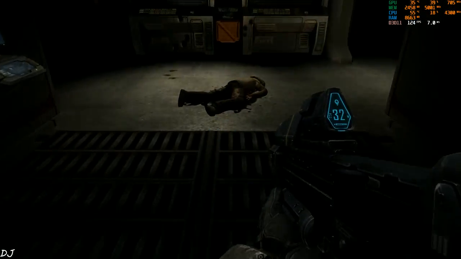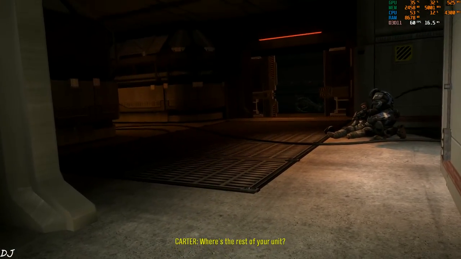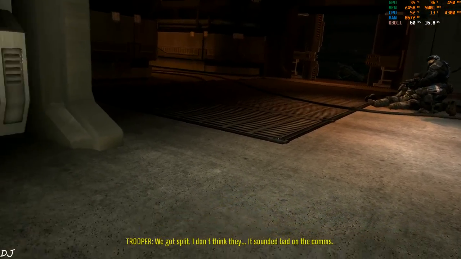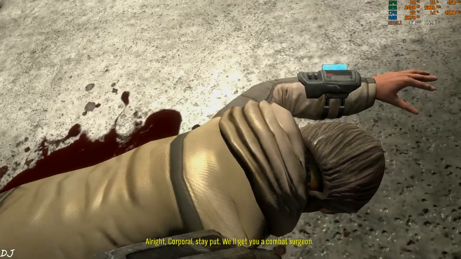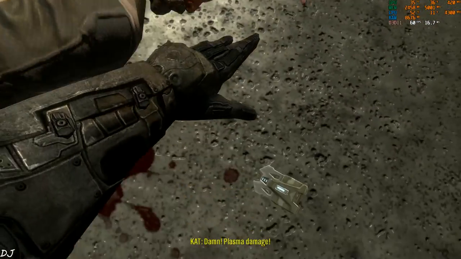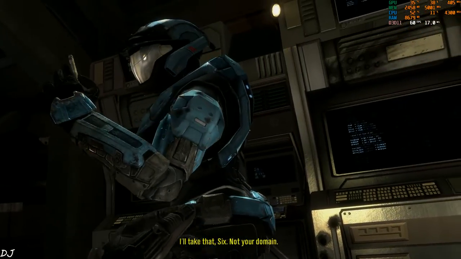Number Six, search that body. Where's the rest of your unit? We got split. I don't think they... It sounded bad on the comms. All right, Corporal. Stay put. We'll get you a combat surgeon. Damn. Plasma damage. Found something. I'll take that, Six. Not your domain.